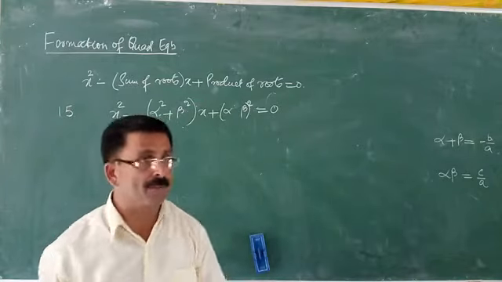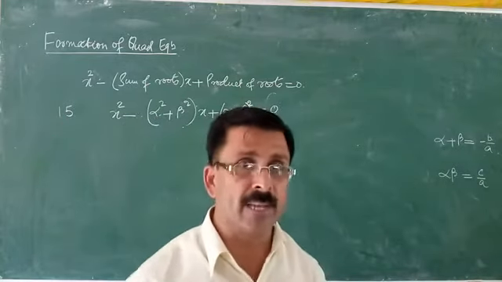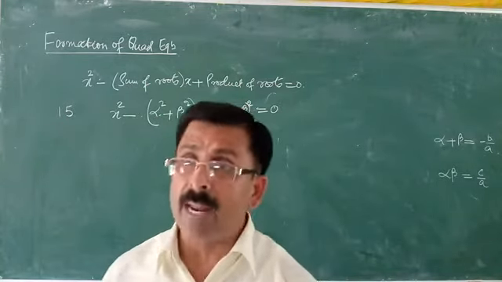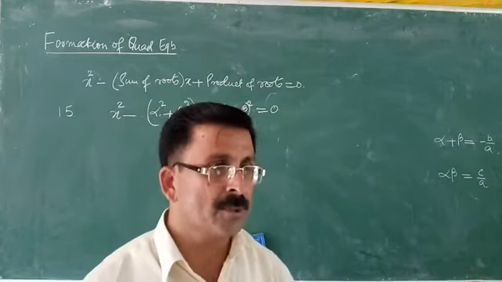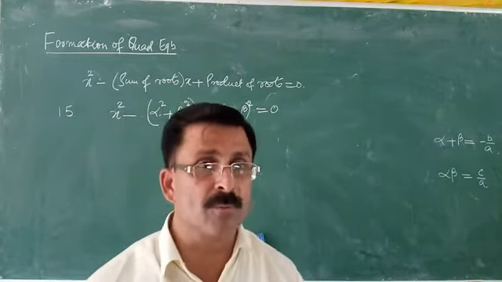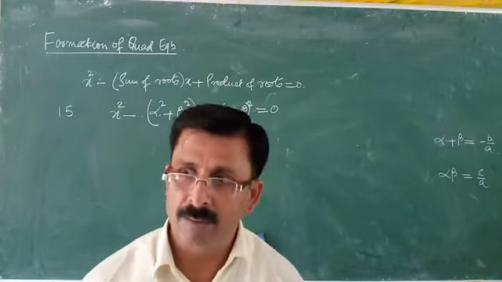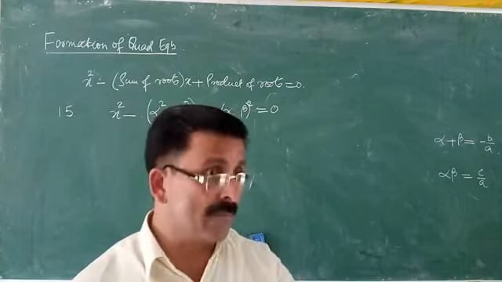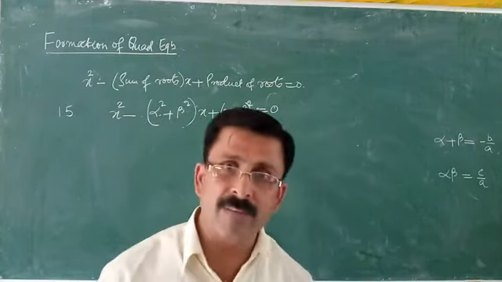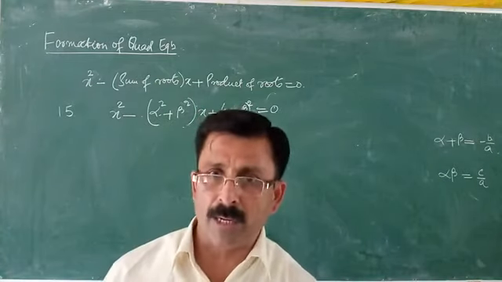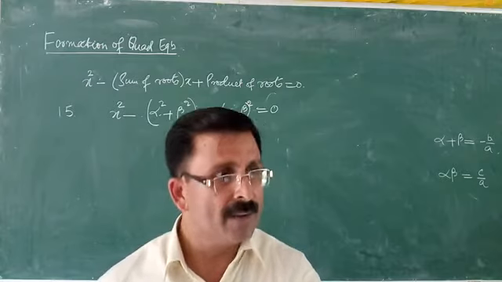Now you have to struggle for the value of alpha square plus beta square. Because the equation that you are given, its roots are alpha and beta. So you can have the sum of the two roots and that sum will come as alpha plus beta. It will not come as alpha square plus beta square, because the roots of the given equation are alpha and beta. So when you find the sum and the product of the roots, it will come in the form of alpha plus beta and alpha into beta.